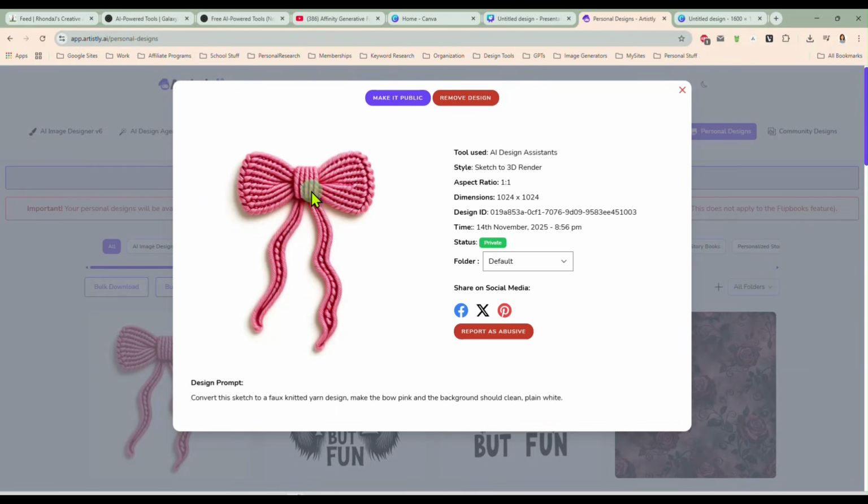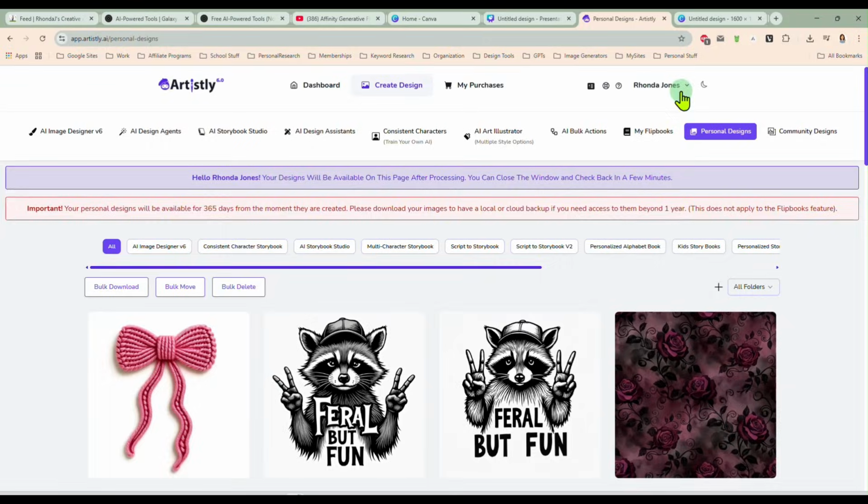It was really this sketch to image generator inside of Artistly. So if you haven't tried out this tool yet, go for it. What do you have to lose? I mean, you can draw anything and have it convert it to a design. And you're using your own artwork that way. You know, you're getting something that is you. So have fun with it. Try it out. If you do try it out, let me know how it worked for you. Did you have fun with it? Did it turn your horrible little stick figure into a great design or what?